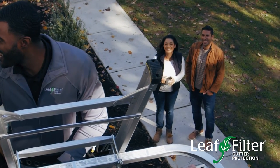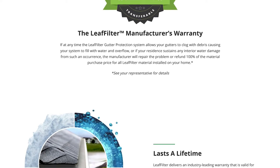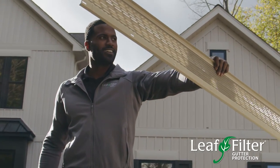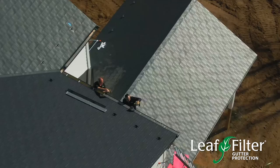They love that it keeps their loved ones safe on the ground. They also love the warranties that we have — the 50-year sealant warranty and the lifetime transferable warranty. A lot of real estate agents love that transferable warranty, so that if you were to ever pass on the house or sell the house, that's a great benefit that the new homeowner no longer has to worry about the maintenance of their gutters as well.